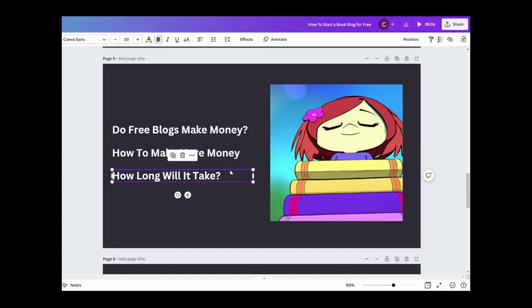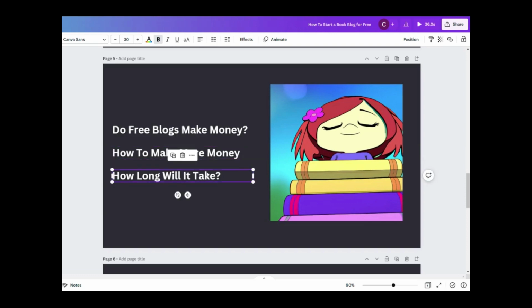How long will it take? It's probably going to take you up to a year to start making money. It can take more than a year. If you start with something like medium.com, you can probably start making a little bit of money even within the first couple months once you meet the eligibility requirements of, I think right now, 100 followers, and you've got to write a couple articles. But once you're able to get monetized, you can make money pretty quickly with something like Medium. You can make money pretty quickly with affiliate links that you're including in your articles.